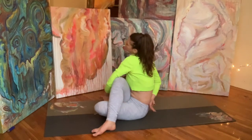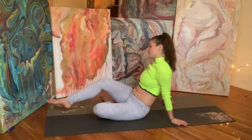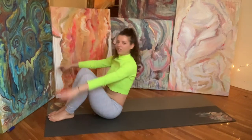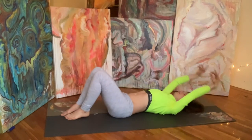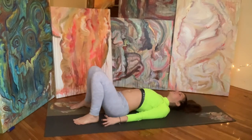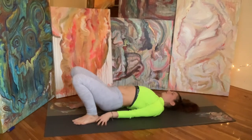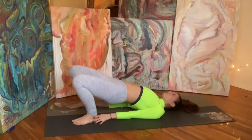Slowly release your grip, coming out of your twist. Slowly lower onto our backs. Inhale, reach. Exhale, shift down. Inhale, lift up, bridge.